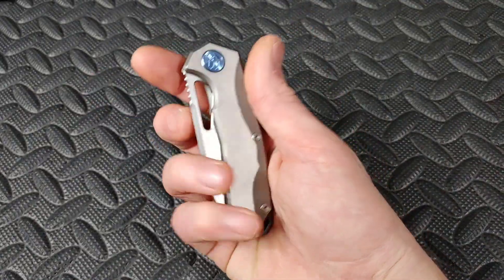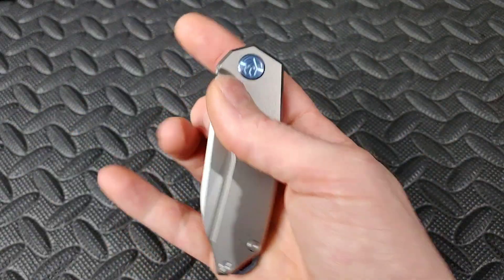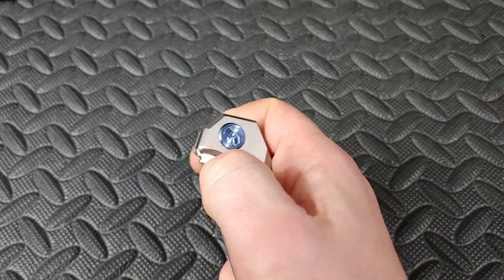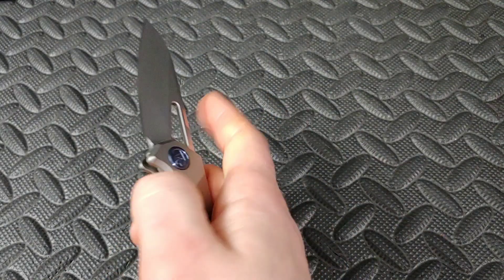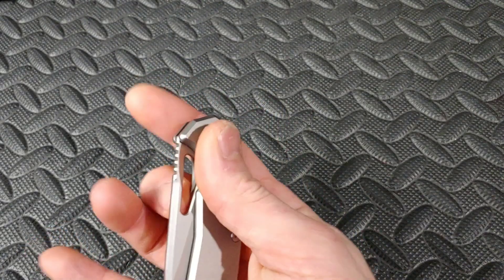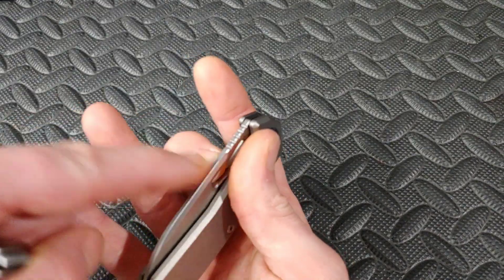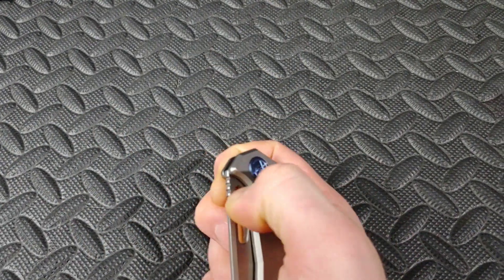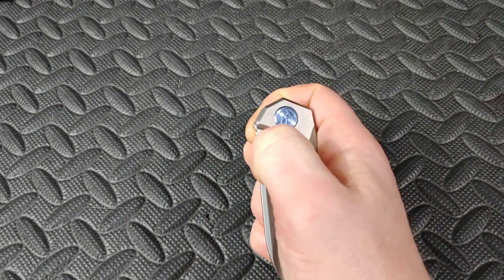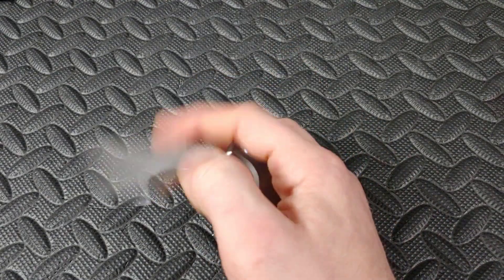One more, then we'll talk about front flippers. Knives like the Kubey Vagrant — you're going to have to smash your finger in. You can use your nail, which isn't too much of an issue, but if it is, use the fat of your finger instead — let your nail sit over the top of the hole, not inside. With the thumb, you smash it in until you feel it about to break, and right before it breaks you fling it up.